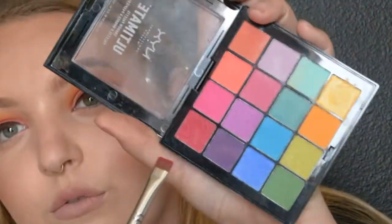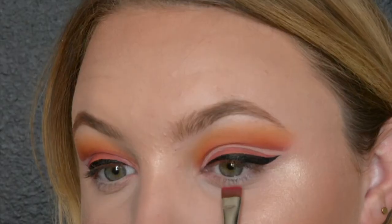Okay guys, so I just finished off my face makeup off camera and now we're gonna finish off the eyes. So I'm gonna zoom you guys in and we're just gonna finish this really quickly. The bottom part isn't too hard, I just try to match it to the top. But what I like to do is take that same flat brush and that red and place the red as close to the waterline as I possibly can.